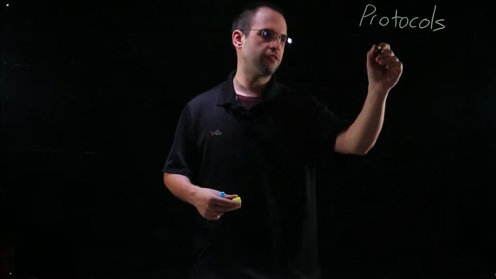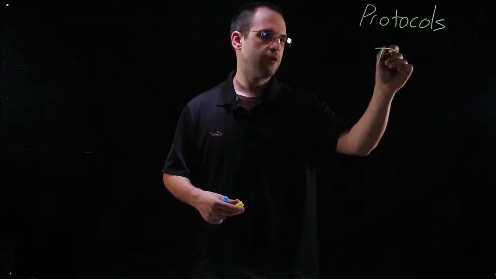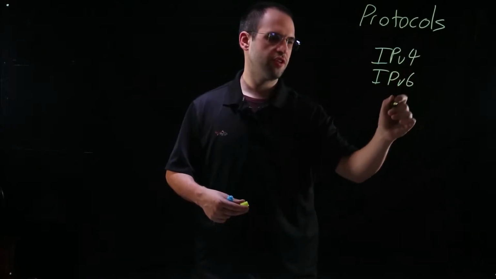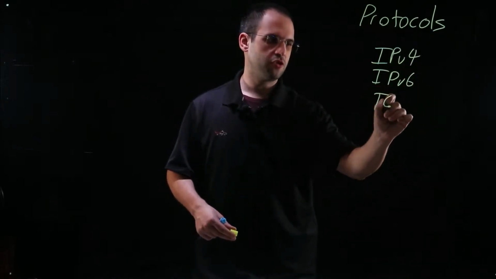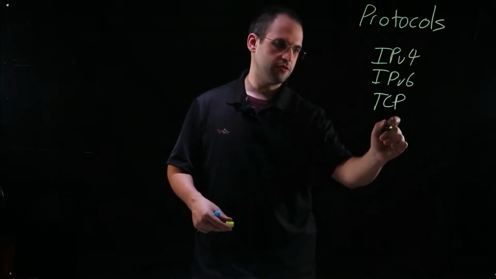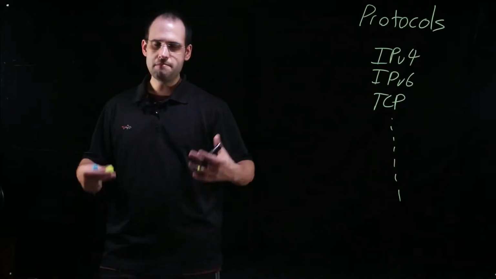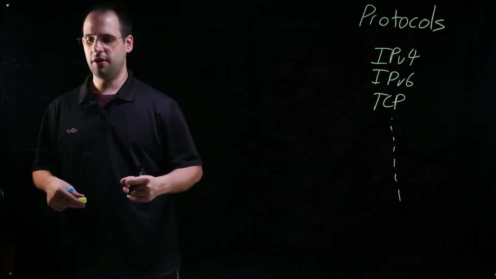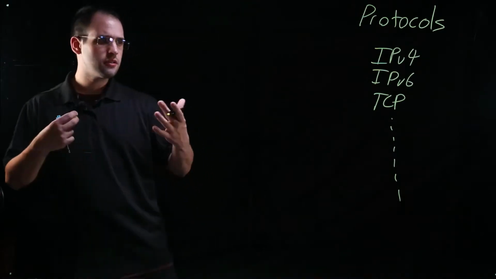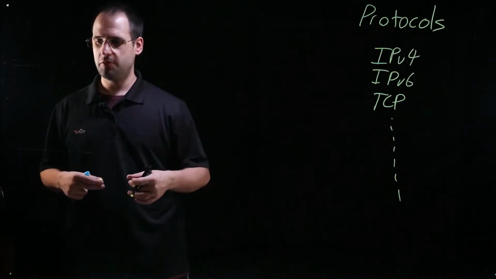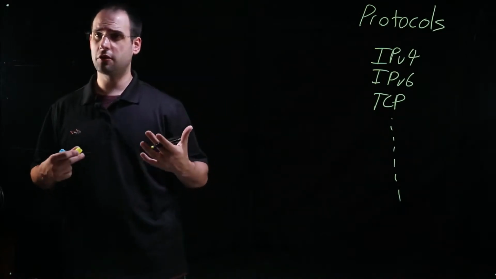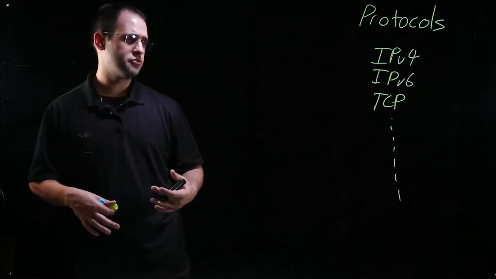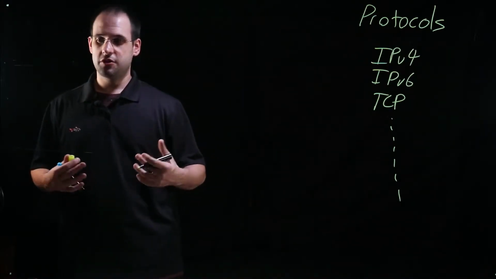And these might be things like the Internet Protocol version 4, Internet Protocol version 6, Transmission Control Protocol, and the list goes on, right? And we have many different protocols that define different levels and different functions within our networking models, all right? So looking at the different modes of communication, what are the basic ways that our computers can communicate with each other? Before we look into breaking down IP addresses, how are they even going about communicating?